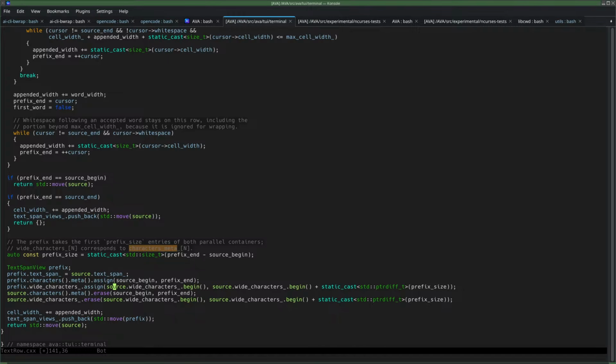But yes, I don't know, man. How are those things in parallel? Are they in parallel? Are they? Okay, let's see. Prefix size plus prefix size.